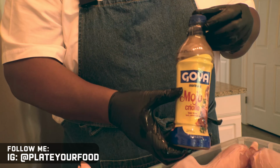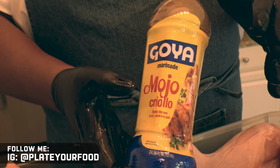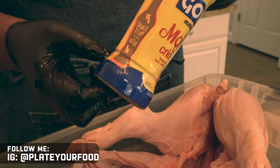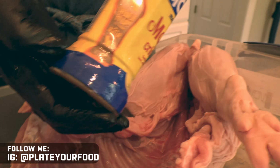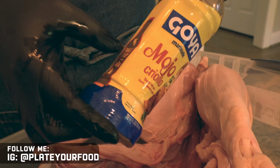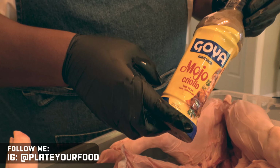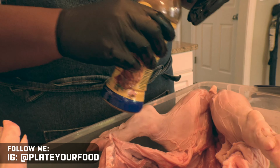So for my pig, I'm gonna give a Latin flavor profile. So I got some Goya marinade. This is Mojo Criollo seasoning. And so this just contains a lot of citrus juices. You can see the color of the marinade. It's a beautiful marinade. You can get this at your local grocery store. Got all these beautiful flavors in here, citrus, peppers, spices, some salt. But this is gonna make a perfect marinade to help promote juiciness in this pig, as well as to get some flavor down inside of my animal.